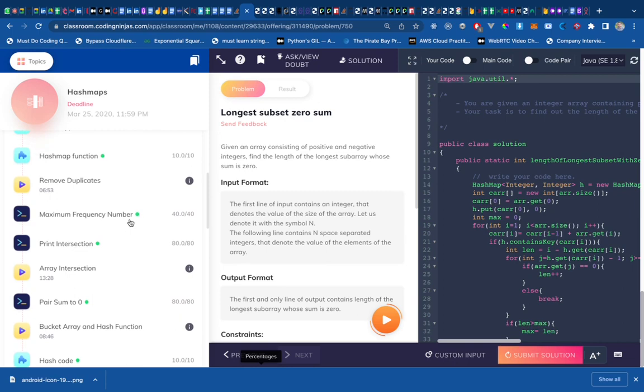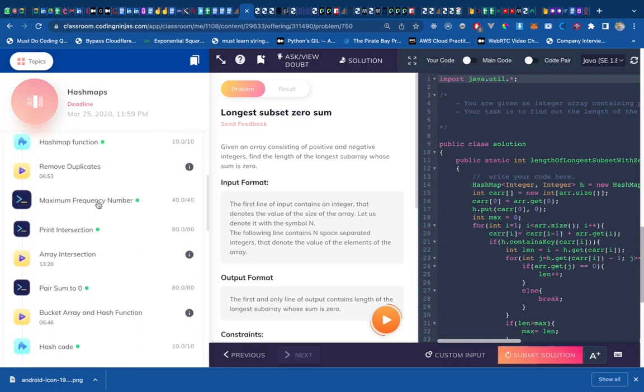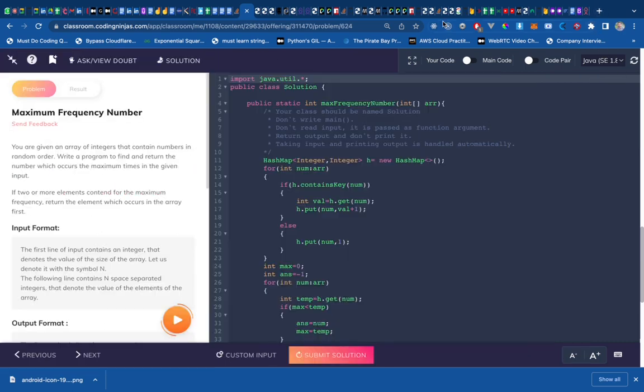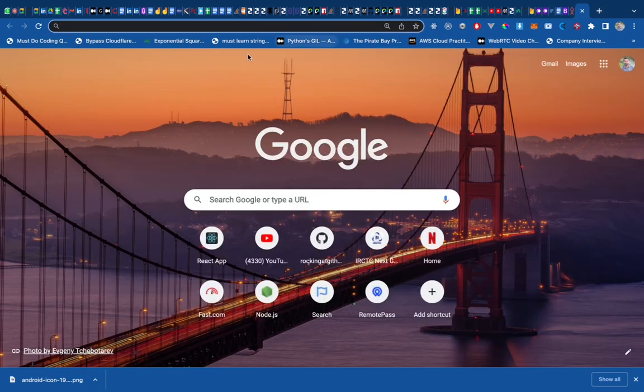So let me confirm who is taking Webly. Now we'll see some of the methods over here. It will be a quick revision for me also. Okay, I also revise.